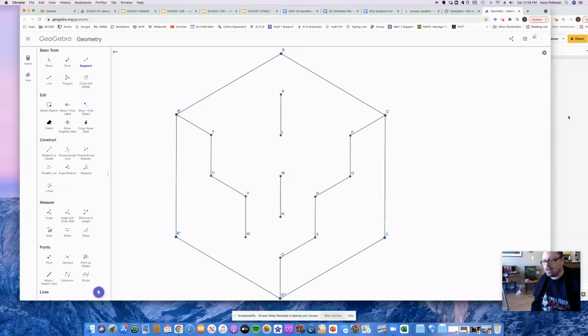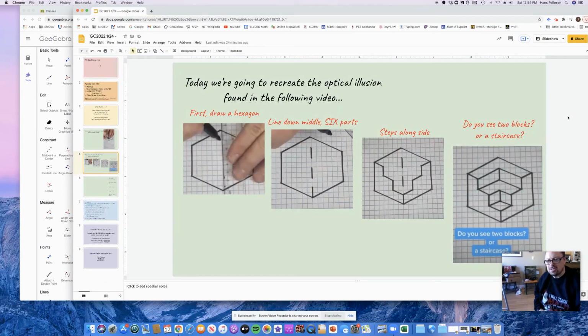Okay, and again, go to our picture. So we've drawn the steps along the right side, we've drawn the steps along the left side. Then we just need to connect everything into the middle, and we should see our either 2 blocks or the staircase. So let's do that.